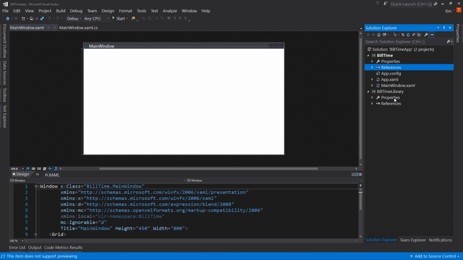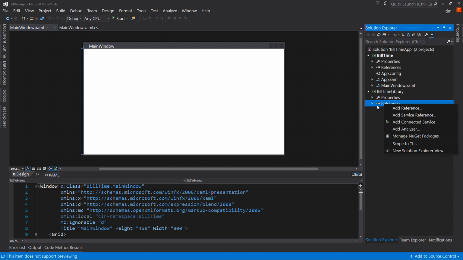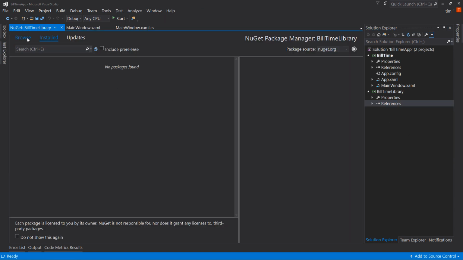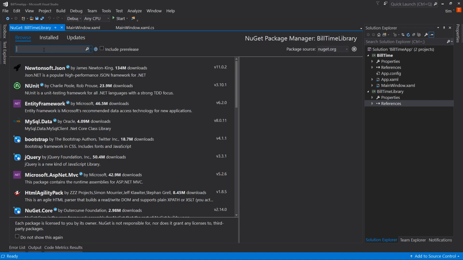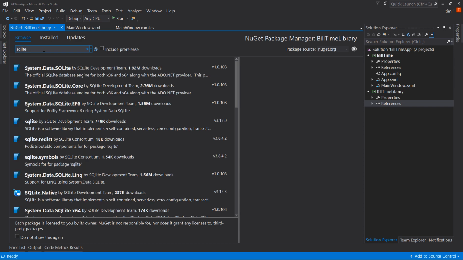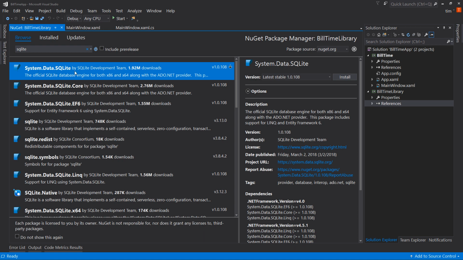Okay, next I need to add the ability to talk to SQLite to my build time library. So right click on references, go to manage NuGet packages, and I'm going to search for a couple packages. The first one I want to get is SQLite, and I'll say System.Data.SQLite.